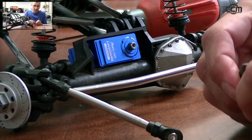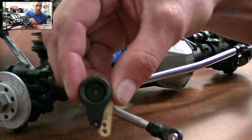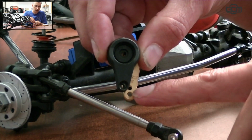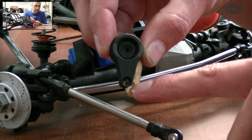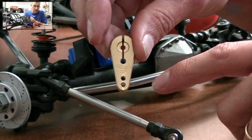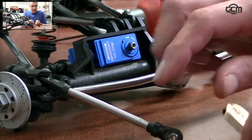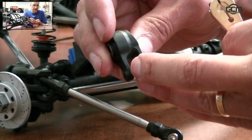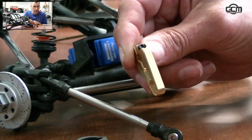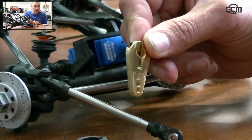And what I need to do is match up. I'm going to line these up so you can see this. I'm going to match up the servo hole. So that servo hole is lined up. And then you see that there's a screw mount right there in exactly the same length away from that. So that distance to here is exactly the same as my new servo horn from here to there. And this will not bend or whatever. So this is double shear because you don't want it to flex when it's trying to do its job. This thing is like, I don't know, 4 millimeters solid brass or something, and it's absolutely not going to bend. Okay, there's no reason why this will ever bend.